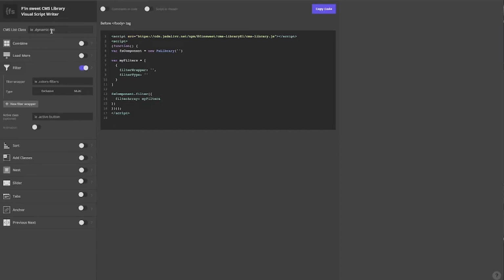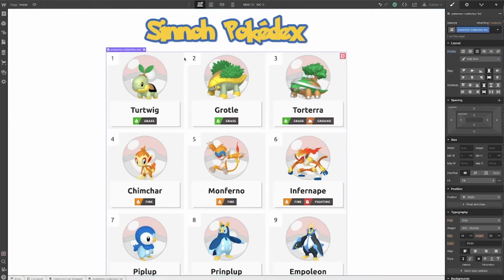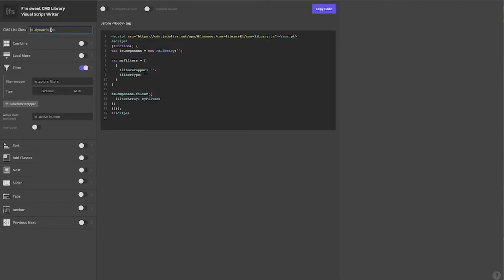So on the left here, we'll see CMS class list, or list class. In our project, the collection list that everything we're trying to target lives in, that's what we're going to target. So this is the Pokemon collection list, right? All right, great. So we'll write Pokemon collection list. And you'll see, look, boom, it pops up right there. This is basically creating a variable where we're going to be targeting the whole collection list, and now we know what it's called. So this is just an array that is going to be holding the information that we're going to be targeting as well.